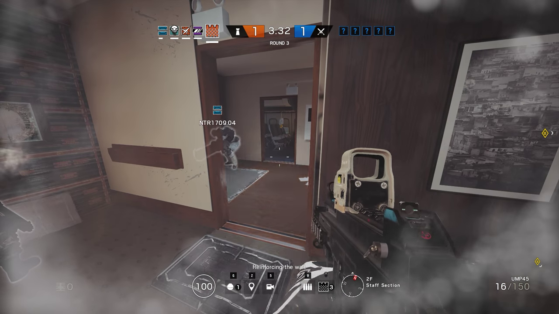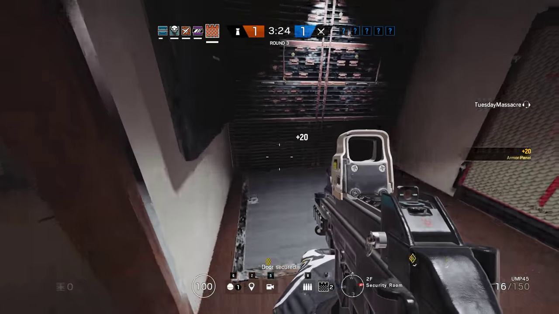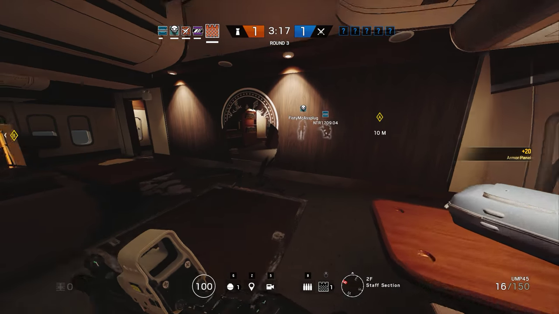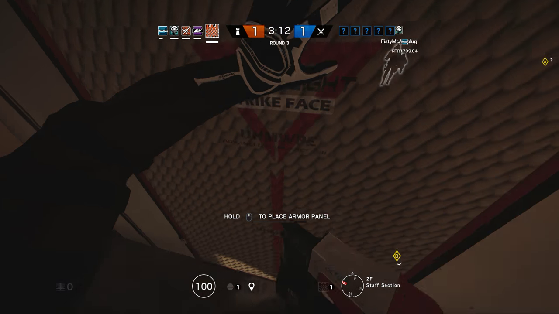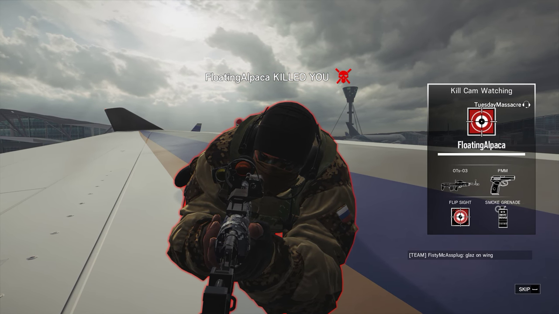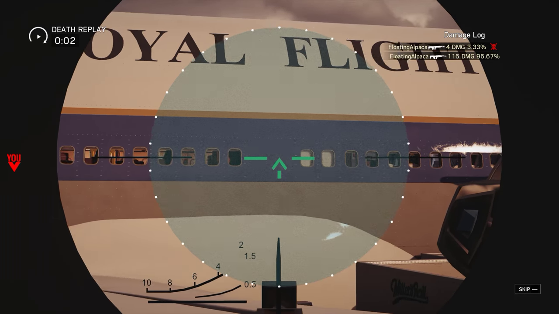Reinforcing the wall! Door secured! Ouch, shock drone. Oh god, I got glassed. Yeah, they got a glass in the wing. Ooh, that was clever. They took the shock drone and hatch. They blew out my window. One coming back to the plane.